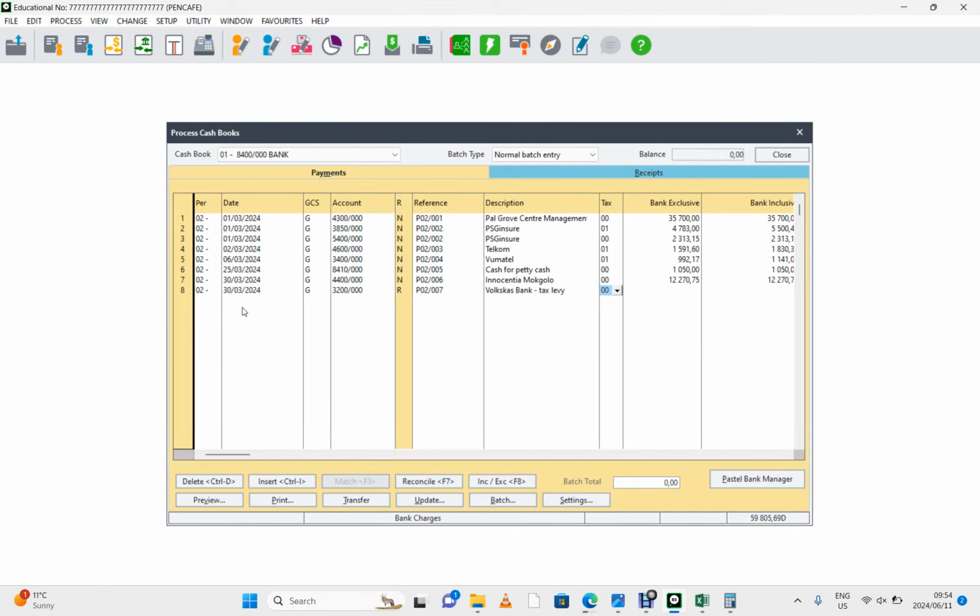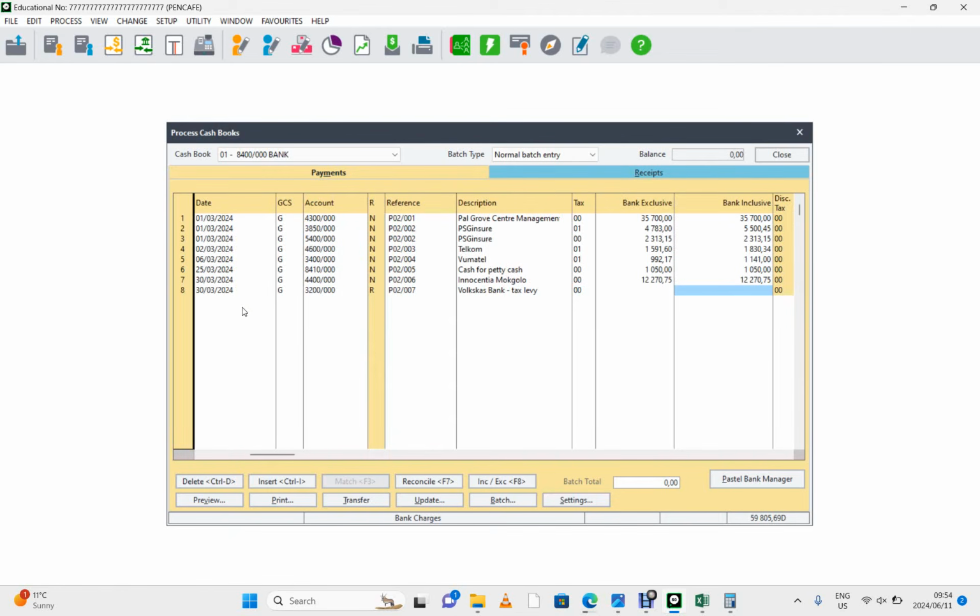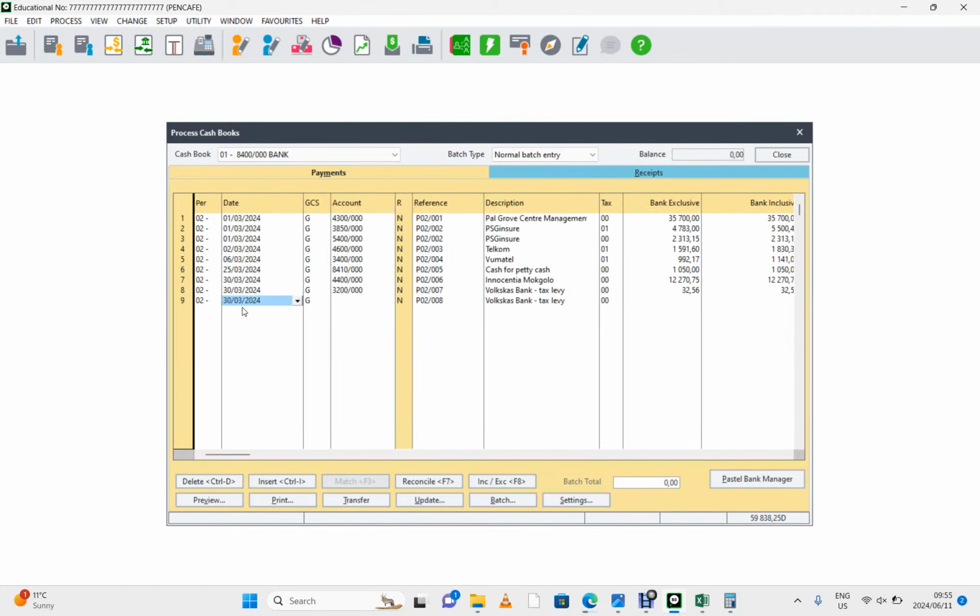This one, tax levy, is not taxable, guys. If you check on the attached addendum, all the other bank charges are taxable except for tax levy. So you leave it as 0. The amount for tax levy is 32.56. Let me verify, 32.56, correct. And turn to the next line, just like that. We're done with number 7.